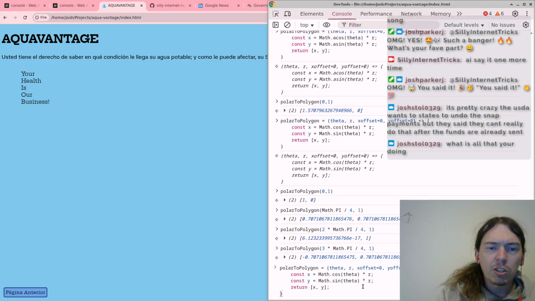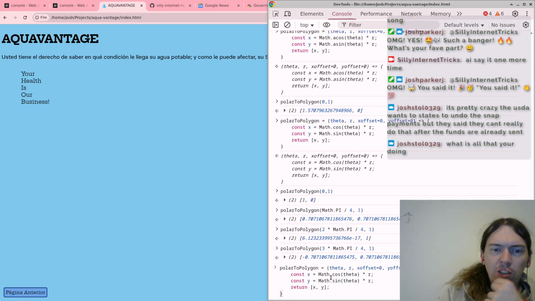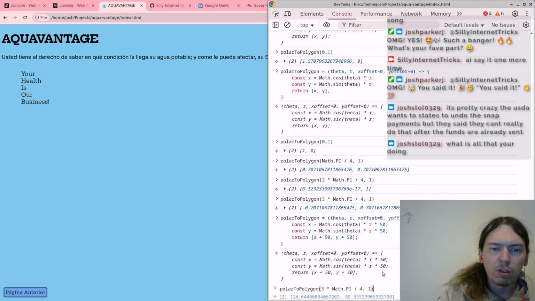Okay, so then let's change it to percentages. So we have to multiply this by 50 in both cases. And then we have to add 50 here, I believe. Okay, so now what's that going to look like? That doesn't look right at all.